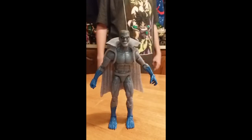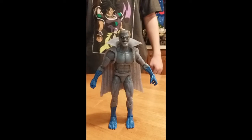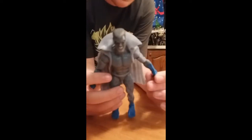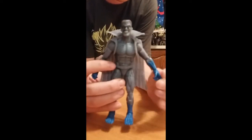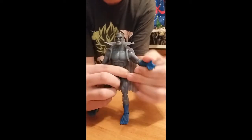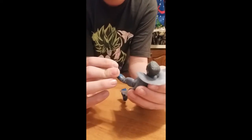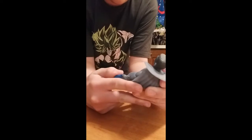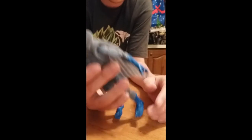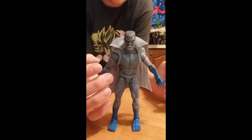Here's the seventh and final character of the series: the Grey Gargoyle. He has no relationship to Captain Marvel at all — he's actually a Thor villain, and if he touches you, you turn to stone. I don't know why they decided to put him in this set, but they just decided. I don't think he'll be in the movie. But he's still a really cool character to have. I really like his coloring — he looks literally stoned. His face looks a little scary, and I like his cape and his little blue hands and feet. You also have to buy this guy in order to make the final build-a-figure.